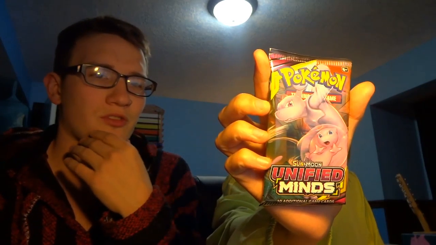We're gonna start off. I don't think I actually have any Unified Minds physical cards. I know I have probably 3 or 4 booster packs worth in the digital. But anyways, here we go. 8 booster packs. Like I've said in many of the Elite Trainer box videos, it's the best way to grow that collection, because you get 8 booster packs. So that means you get 80 cards.